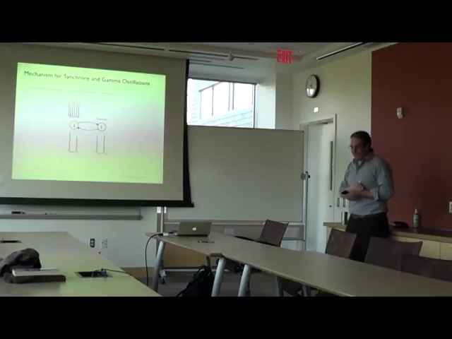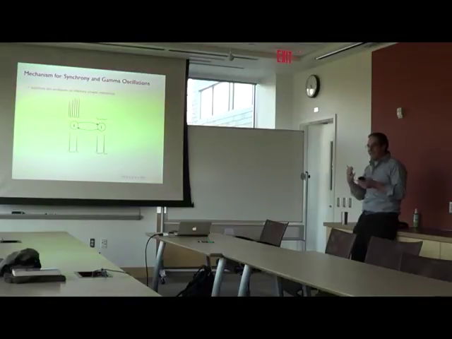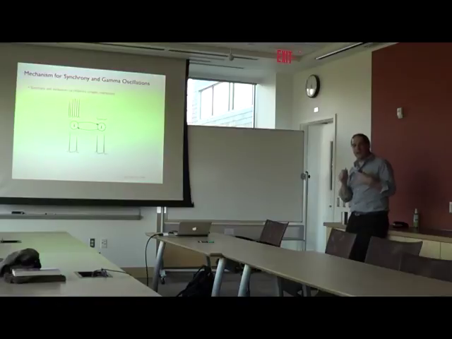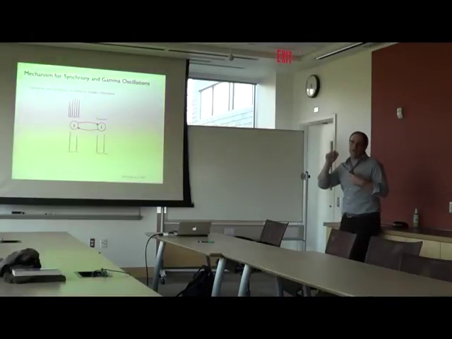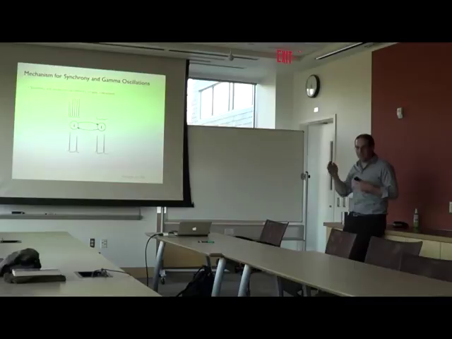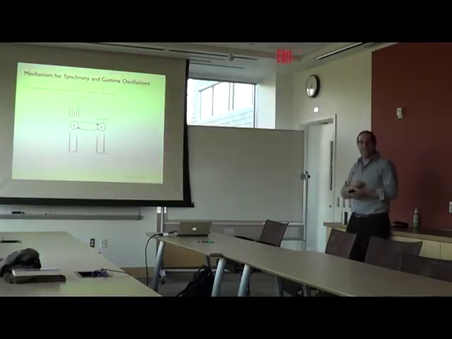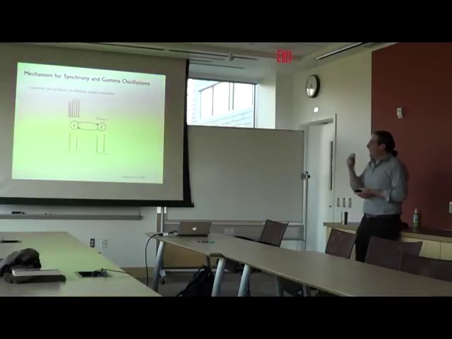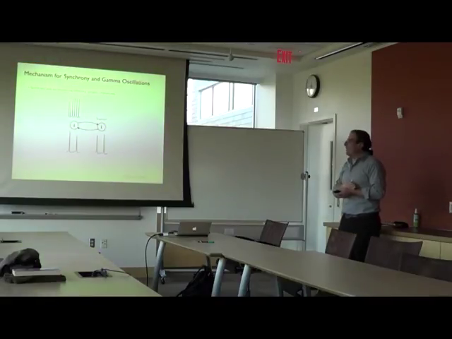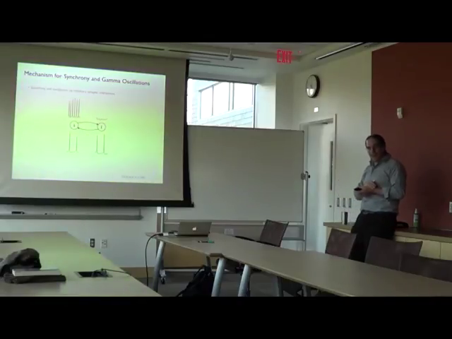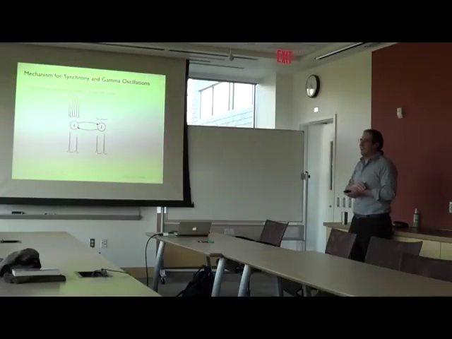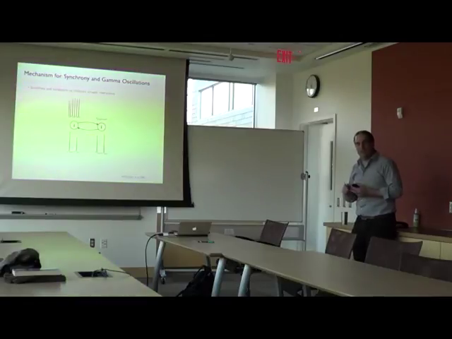For a long time, people think of synchrony and oscillation in terms of excitatory neurons. If you want to synchronize with someone else, you want to cause someone else to fire nearly at the time when you fire. So if someone else is near firing and you're excitatory and you generate an action potential because you fire, and if you can cause someone else to fire immediately after, that can be synchrony. But these oscillations appear to be coming from a different mechanism, which is based on inhibition.